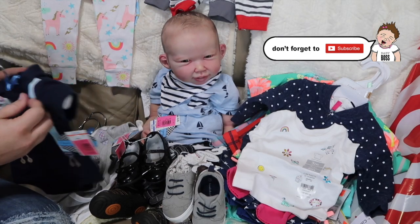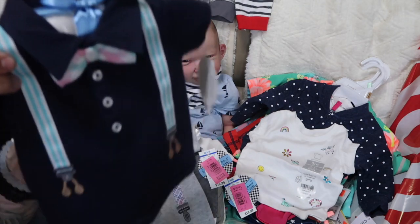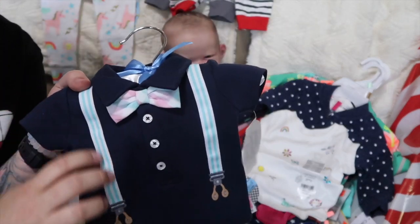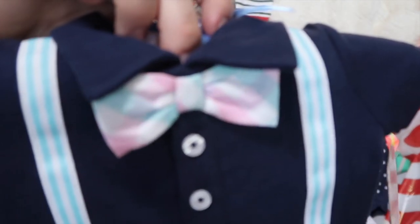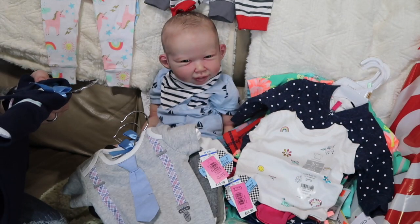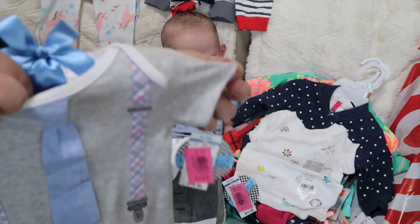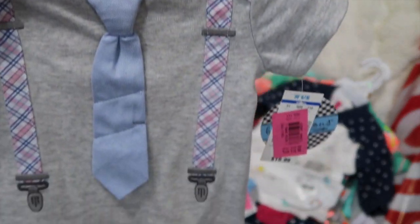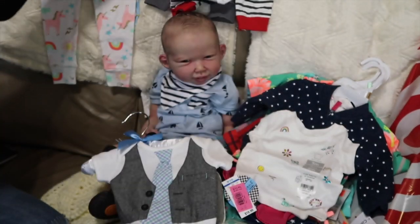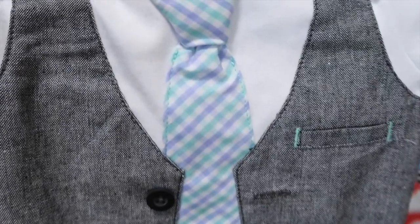I finally got some of these onesies that I totally love — these are newborn size boys from Babies R Us. They were 40% off their clearance price so they were pretty cheap. I love how it just looks like a little mini suit on the onesie. I always wanted to get them but the regular price is like $20 — never wanted to pay that. I got three of them because they were each $8. This one is one of my favorites — it's got a vest and the colors are really pretty.